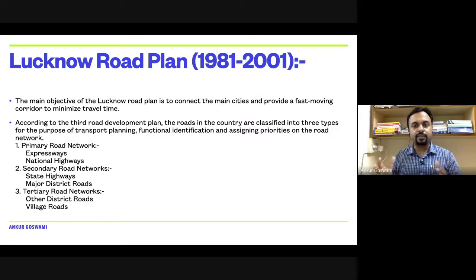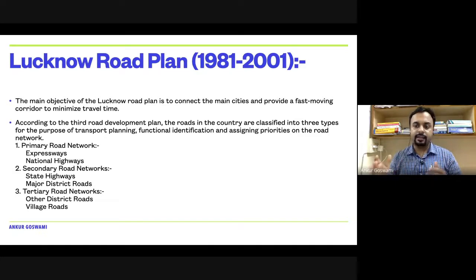So what is an expressway? It is a road network which will have a very small number of intersections. If another road is coming and joining this road, we will have to construct a flyover or some such infrastructure so that the traffic is not obstructed. Still, we do not say there will be nil obstructions, but there will be very few obstructions. So the speed that a vehicle can attain on an expressway is the highest. That was all about the road plans.